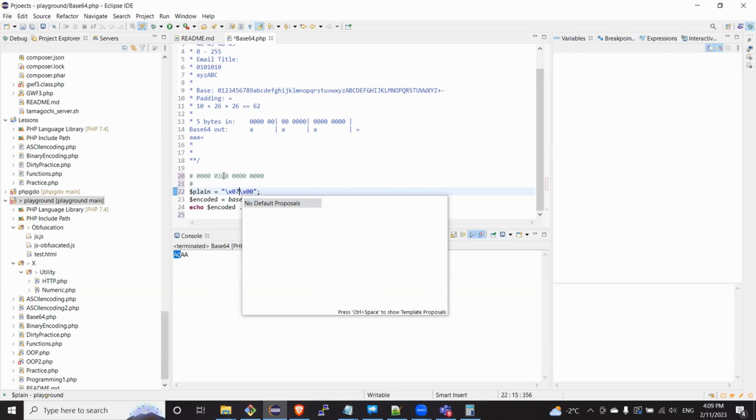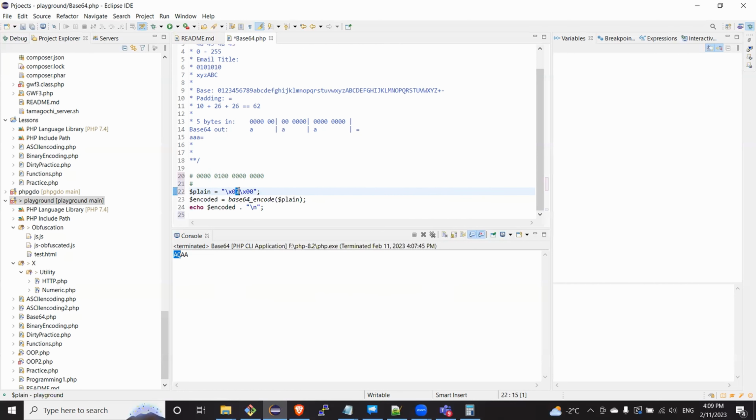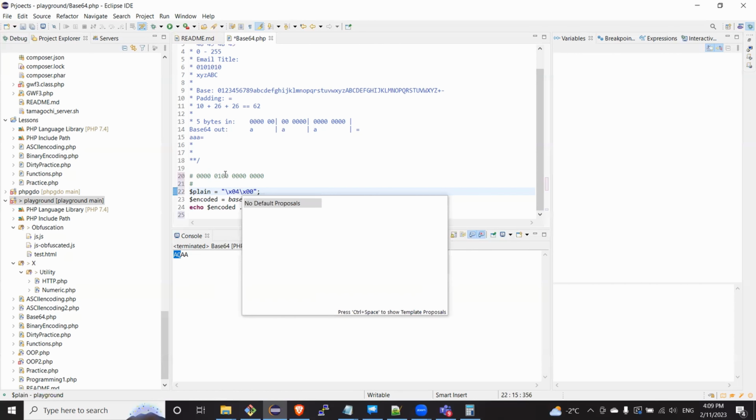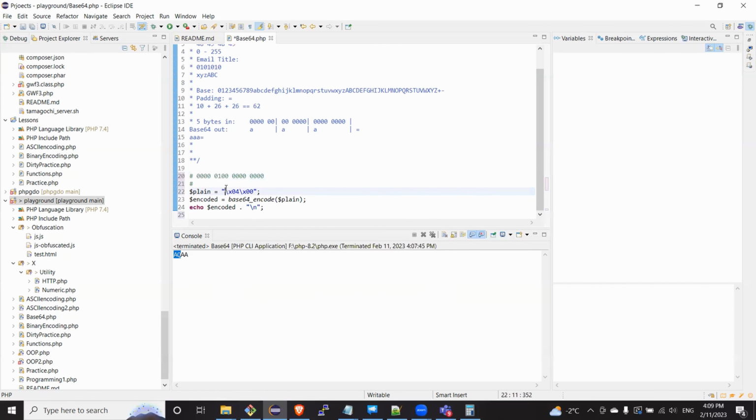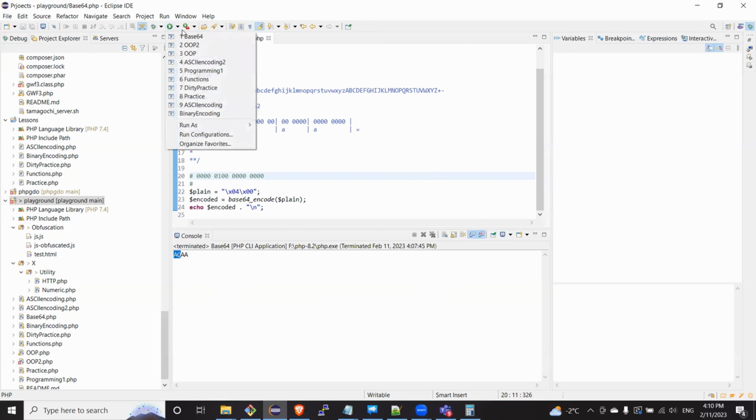This is the byte 4, and base64 does work on 6 bits per character. This would be the first base64 character in binary, and it should be a B. Now let's check if this is true.